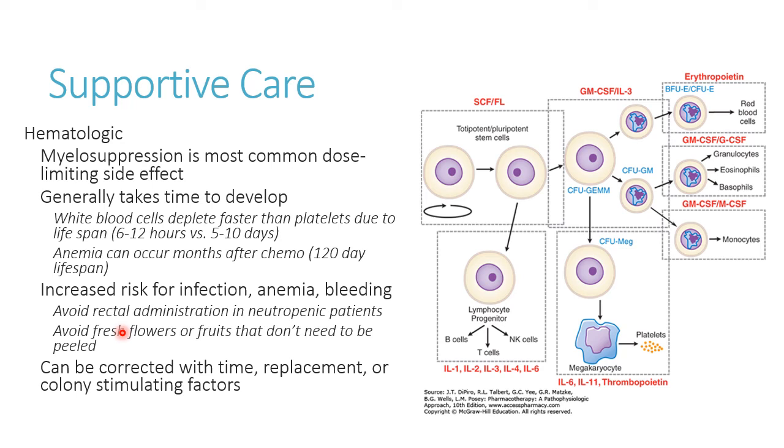So imagine what would happen if you're trying to give a medication rectally, or maybe you're trying to take a temperature rectally, inserting a probe. If you were to cause any damage to that mucosa, say you have few platelets, so you can't clot that off very well, all of a sudden those bacteria can translocate and have hematogenous spread from there, right? So again, infection risk is huge. You do not want to put anything in the rectum when they're neutropenic, due to the infection risk that can happen there. So be really careful with that, which is important because imagine I have a patient receiving chemotherapy with a lot of mucositis, so they can't really take any medications orally.